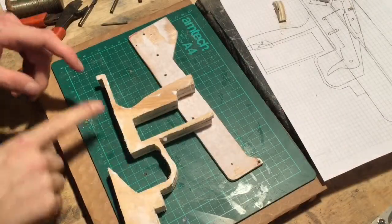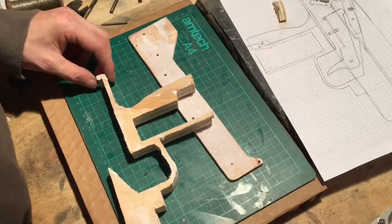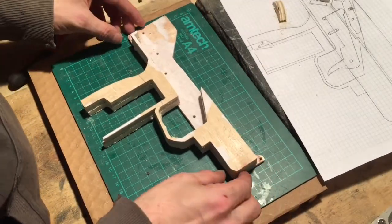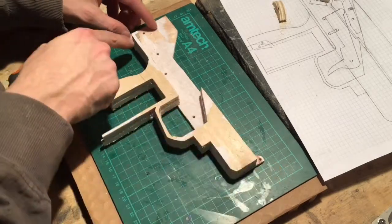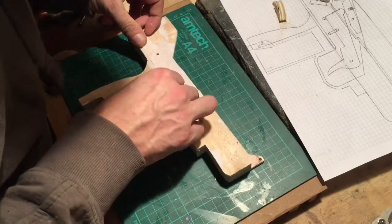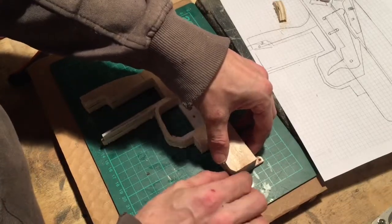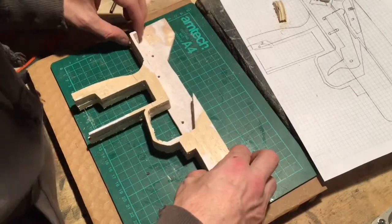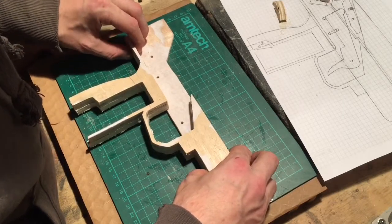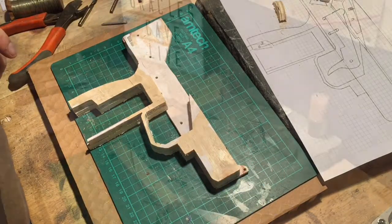Okay, so now we slap a bit of glue. I done it all over, but I shouldn't have done that. Slap a bit of glue onto here, and we just line it up. So we want to line it up kind of at the front and make sure the tail is level with the bottom sill. Right, like so, and get it squeezed tight.